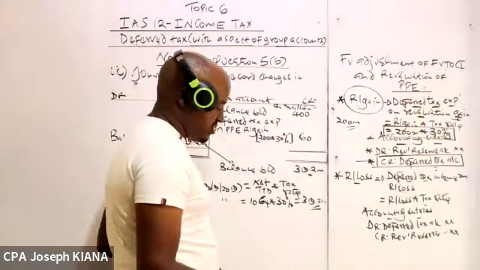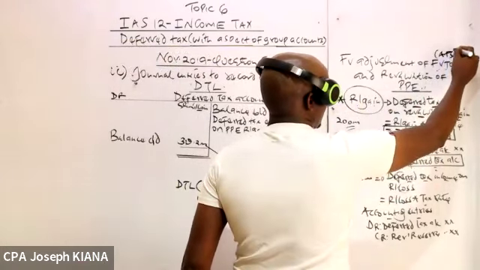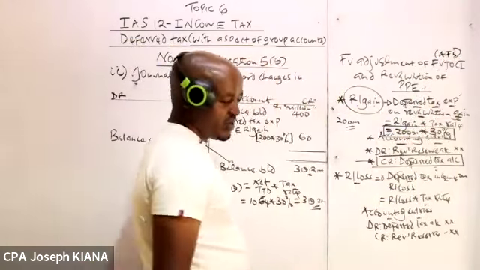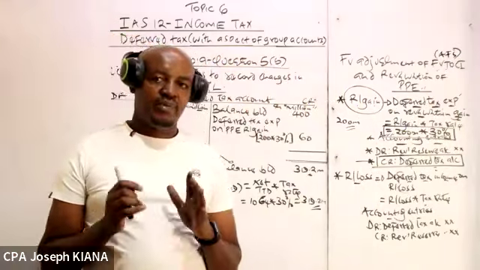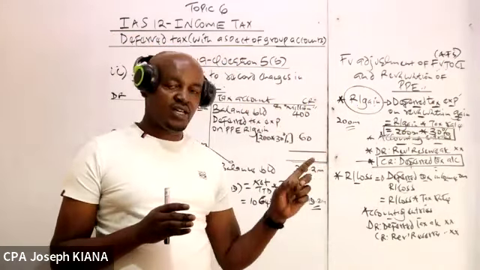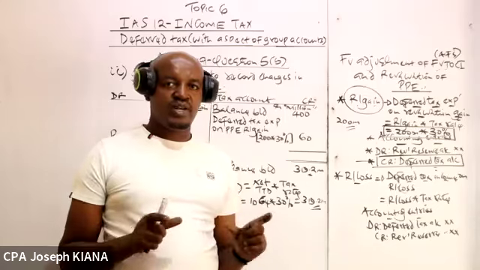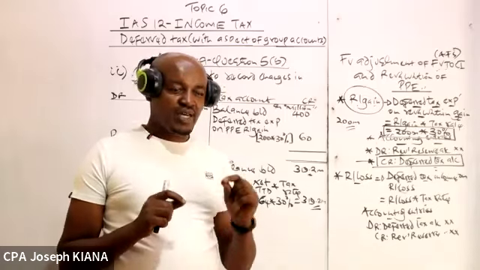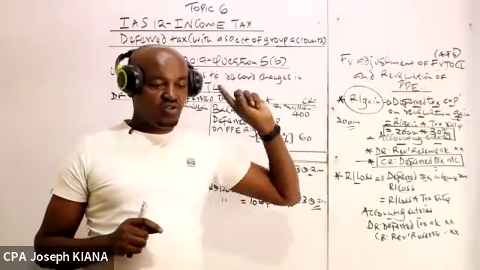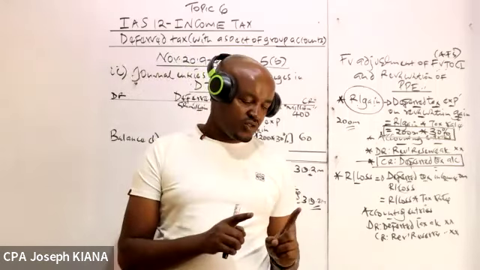Then you also need to check whether this asset was revalued. Remember, in our question we don't have this asset, but previously I said that these were known as AFS, available for sale financial assets. And actually, this only applies to financial assets at fair value. This concept of accounting for deferred tax expense and deferred tax income on revaluation gain or loss does not apply to any other financial asset. It only applies specifically to this financial asset, not to financial assets at fair value through profit or loss, not to financial assets at amortized cost.